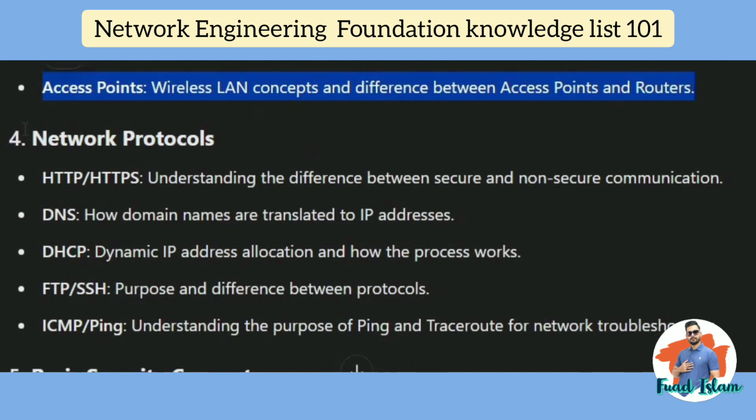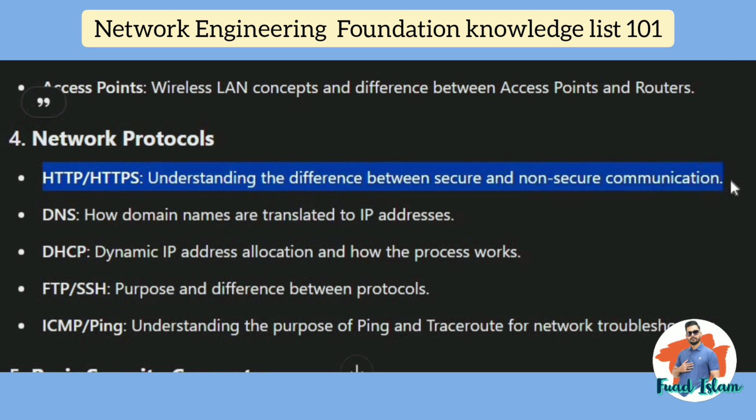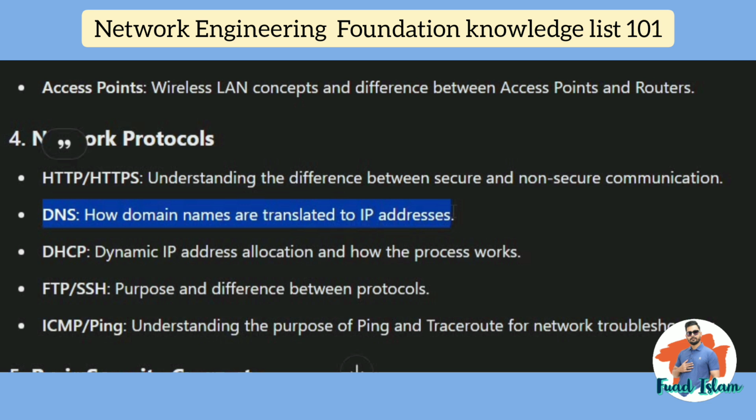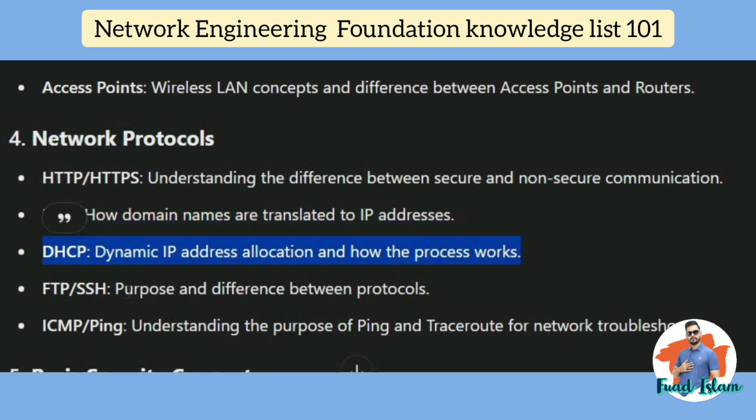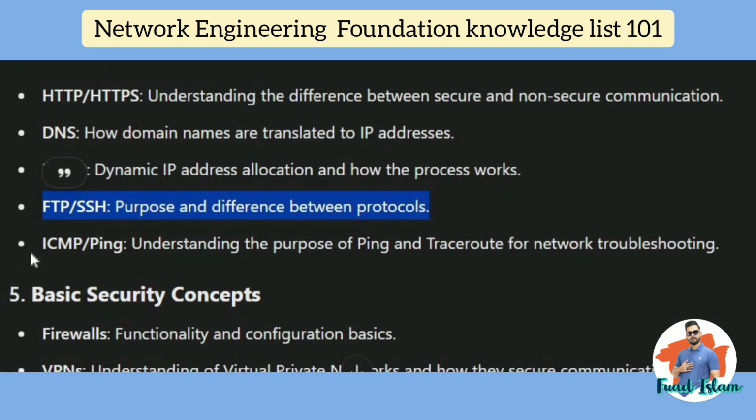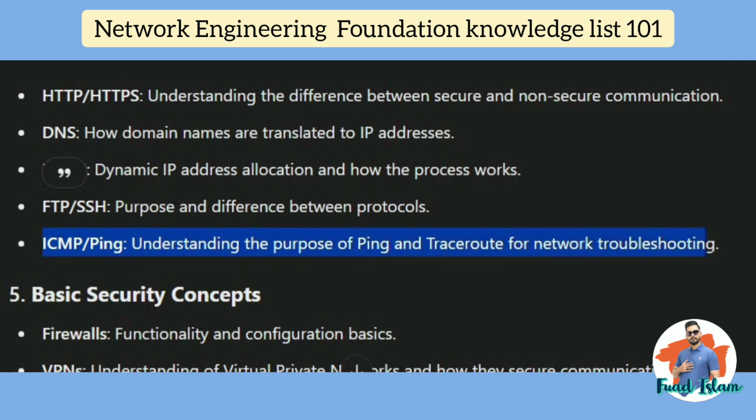4. Network protocols. HTTP, HTTPS: understanding the difference between secure and non-secure communication. DNS: how domain names are translated to IP addresses. DHCP: dynamic IP address allocation and how the process works. FTP, SSH: purpose and difference between protocols. ICMP, ping: understanding the purpose of ping and traceroute for network troubleshooting.